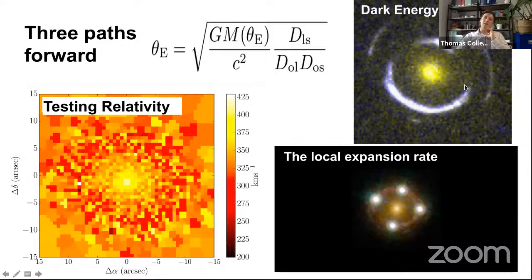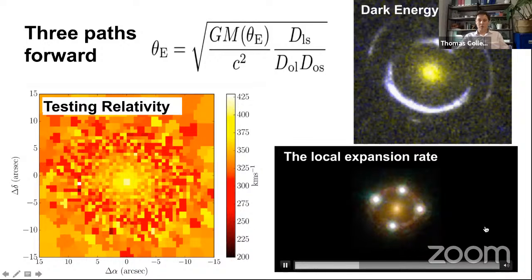You could go to a system where you have multiple background sources. You imagine taking the ratio of 2 Einstein radii. You've got the same lensing mass, but you've got different distances. So if you take that ratio, you can learn about cosmology that way. Turns out that's a really sensitive probe of dark energy. Or the most established way of doing cosmology is to use time variable sources.